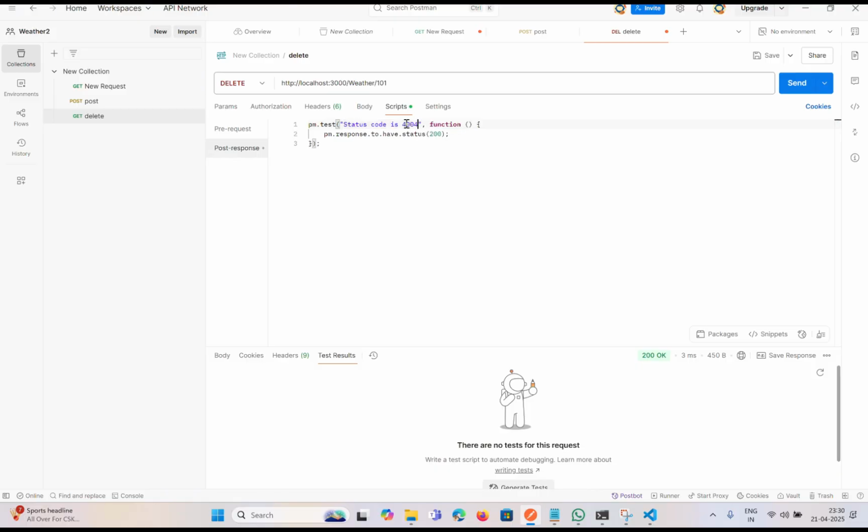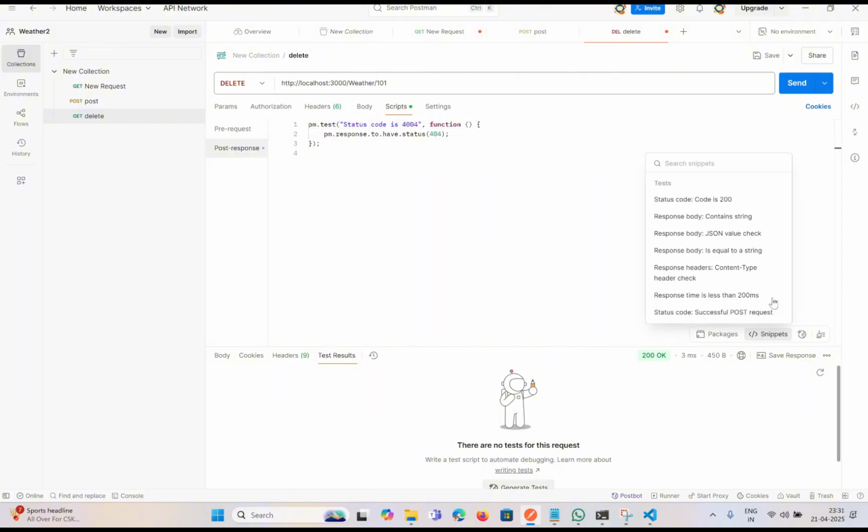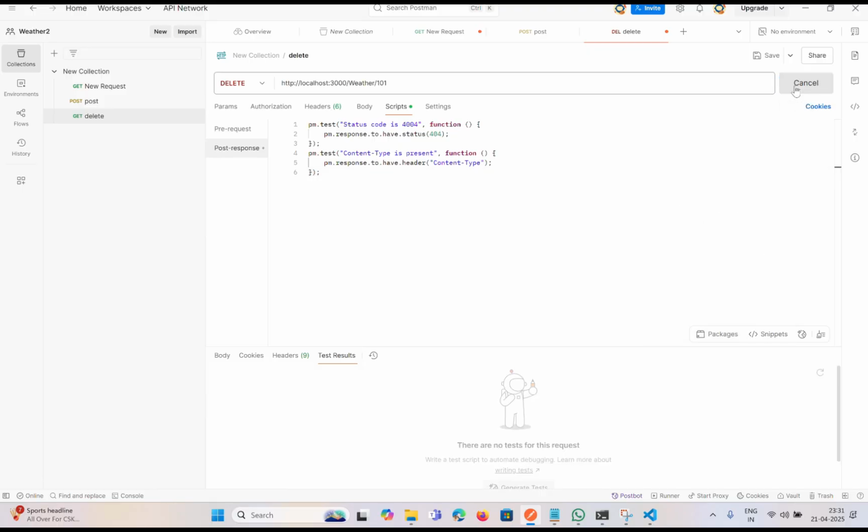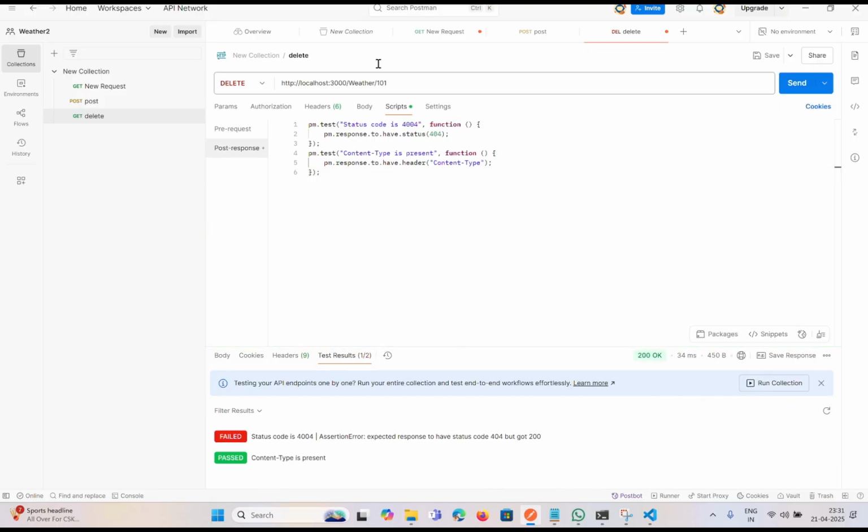Now you can see it has already passed. You all might be thinking that it is an error, but it is not. Actually, when I first clicked the send button, it was deleted from the API.